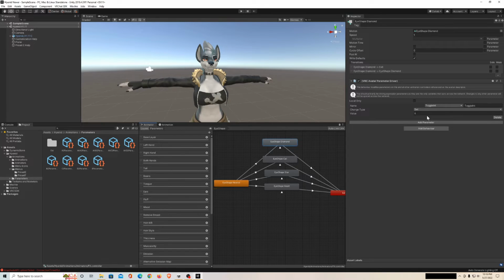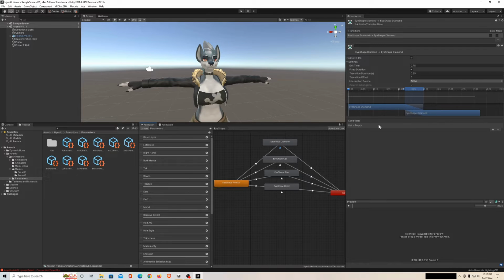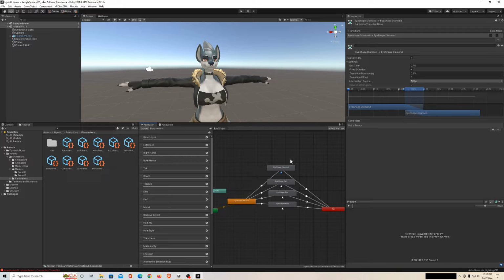So while it's on 1, though, I have it set so every time it gets to this, it calls itself essentially in the value. And this is important because I have them loop to themselves by default. And these I do have an exit time on. This creates a loop every 0.75 seconds with the 0.25 transition. So basically every 1 second, it calls itself. This is important because this is the syncing mechanism I basically made. So for you, your animation controller while you're running will be properly up to date. It's going to show whatever one you've set it to.